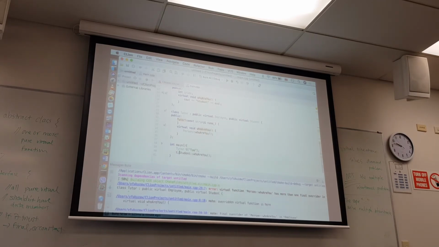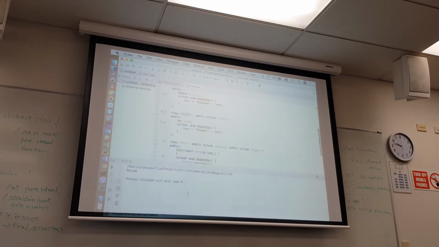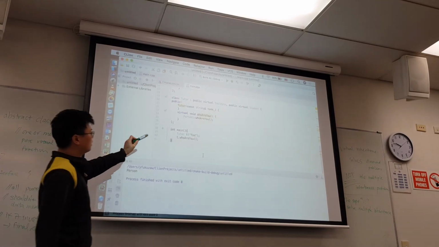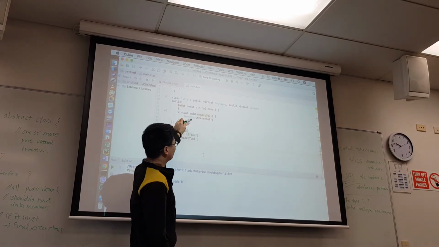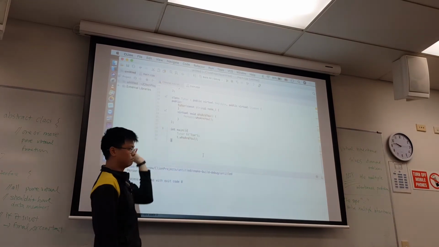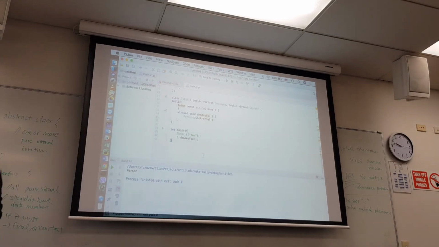So now I guess we can do it. We can call who are you, and we get this one to print out person. Yeah, so this is how you do it. You basically fake overriding a function. So you override it, but you don't really override at all. You simply access the upper class implementation.